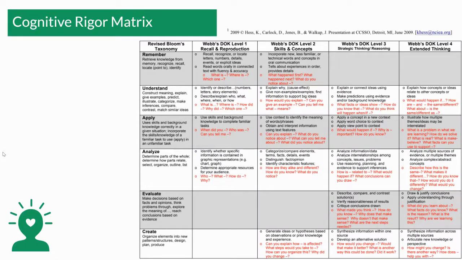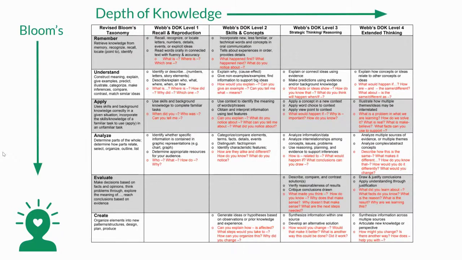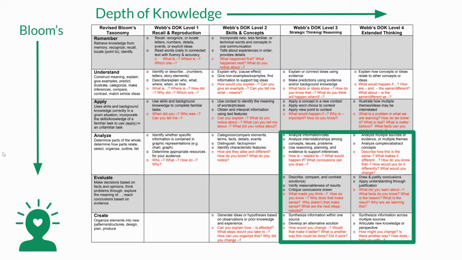The matrix has 2 components, Bloom's taxonomy and depth of knowledge, or DOK. Depth of knowledge is another type of framework used to identify the level of rigor for an assessment. Notice as you move across the right side of the matrix, the depth of knowledge level increases. And as you move down the left side, the levels of Bloom's taxonomy move from lowest to highest. Therefore, the highest rigor questioning can be found in the lower right corner.